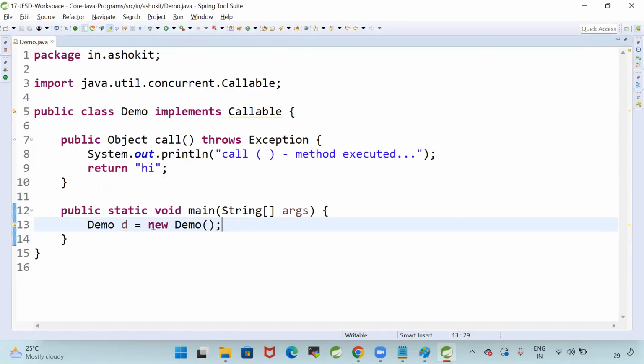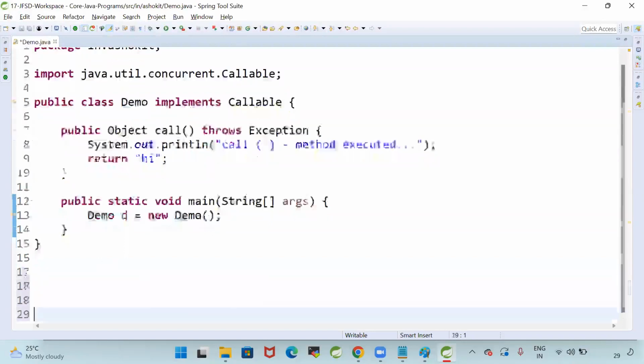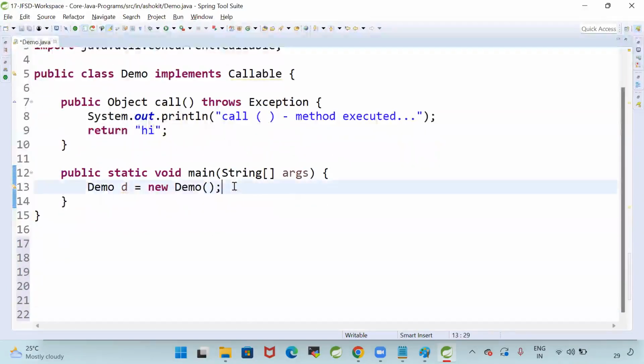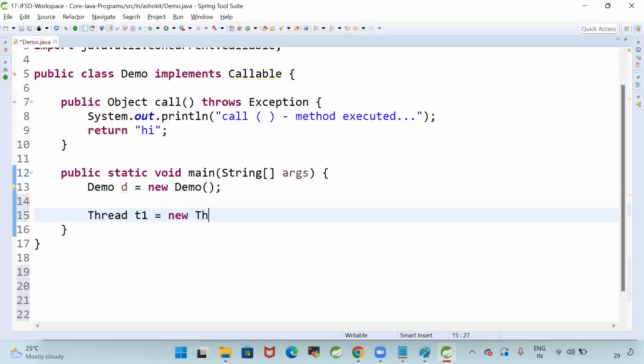As of now, how did we start the thread? Thread t1 = new Thread(d). Success or failure? Failure. Why is it failure? Think and tell me.